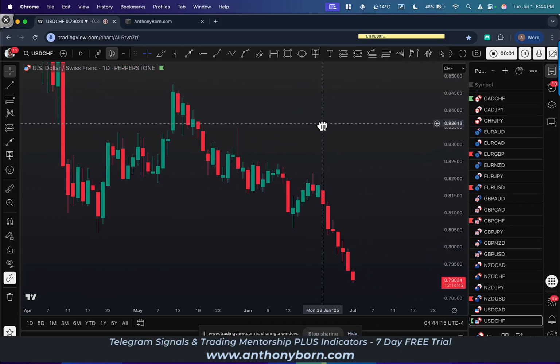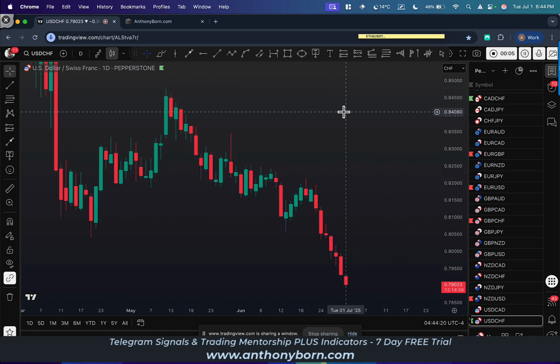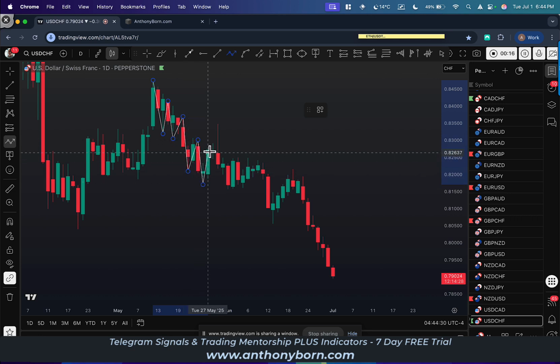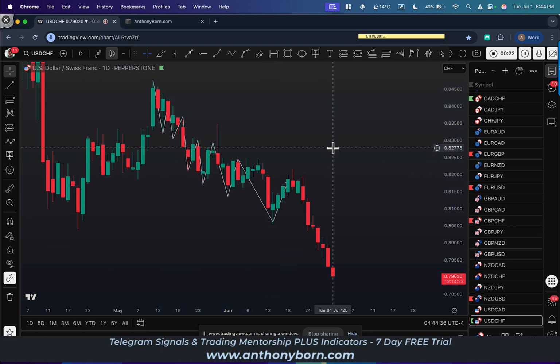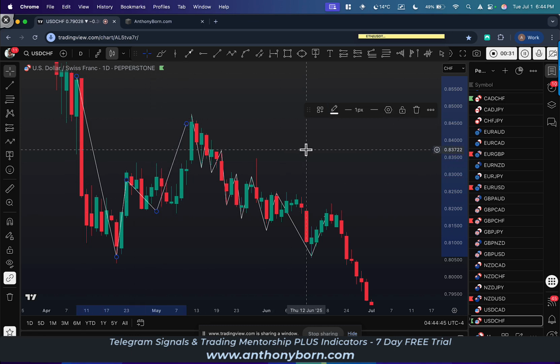Okay, traders, we're looking at the dollar Swiss. Now, here's the thing with this, a daily chart, right? Have a look at back here, wherever you see this trending, we always have some kind of pullback, right? Wherever you want to go with this. And I mean, you can do that, but at some stage it pulls back.